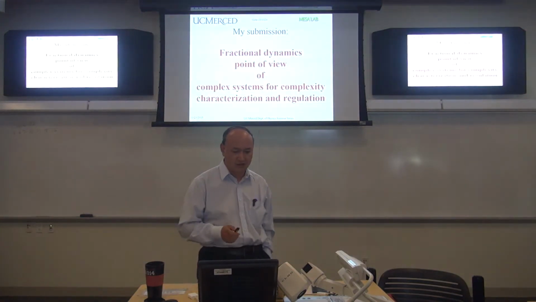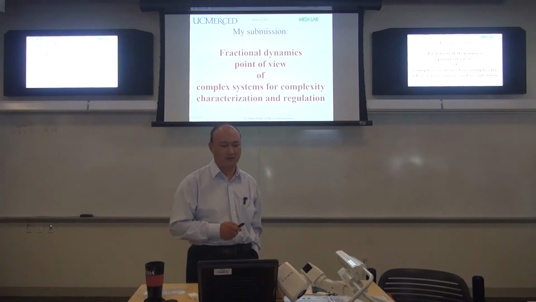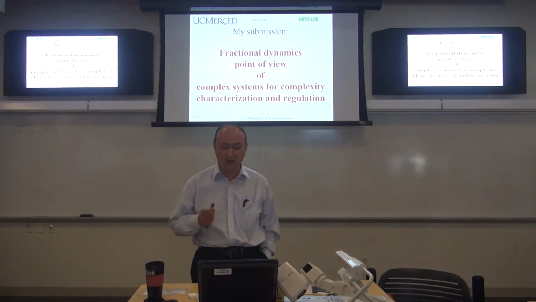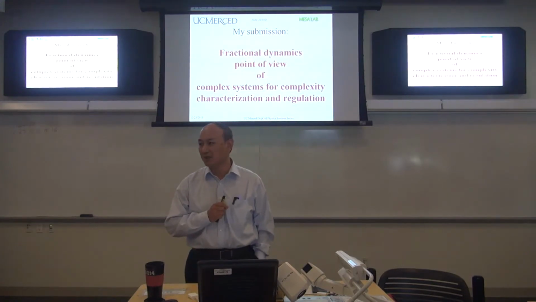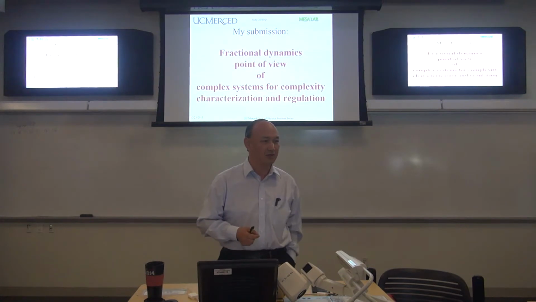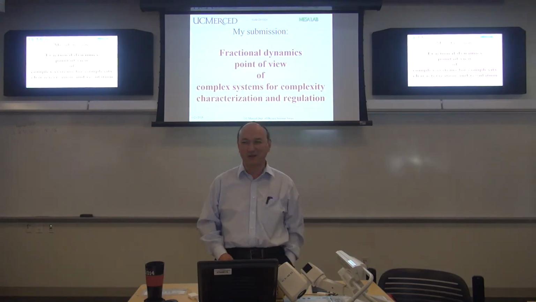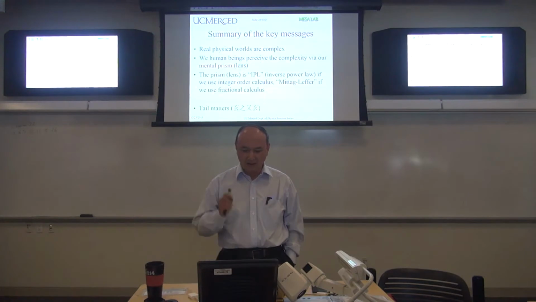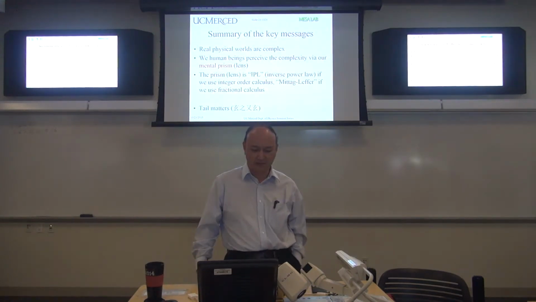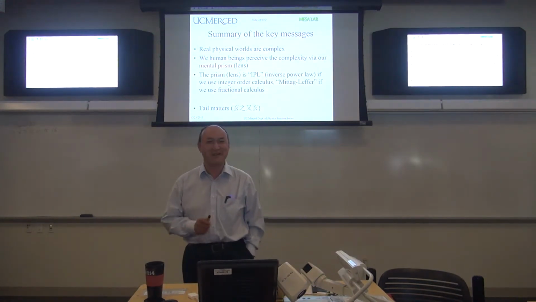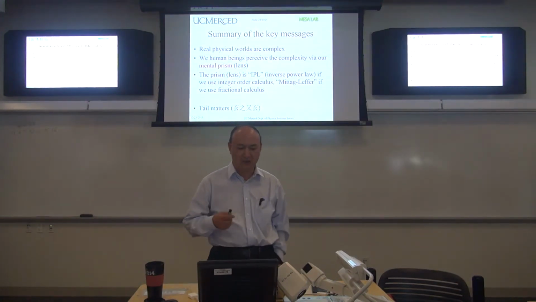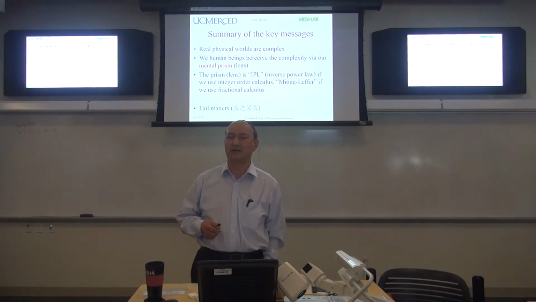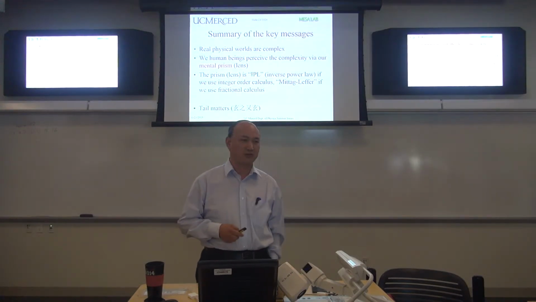My submission is we should use the fractional order dynamics point of view for complex systems, for complexity characterization and possible regulation. So you can tune that complexity level if you want, sometimes, not always. So here's a summary of my key message today. The real world is complex. You agree already. We human beings perceive the complexity via our mental prism or lens, or the calculus we use.